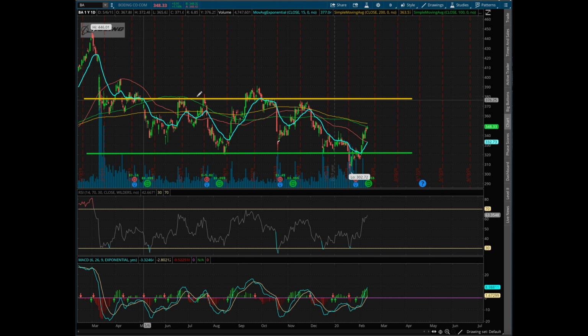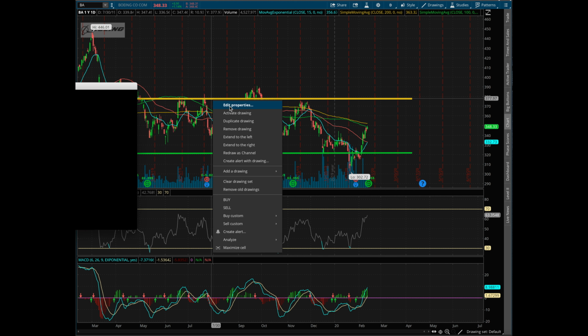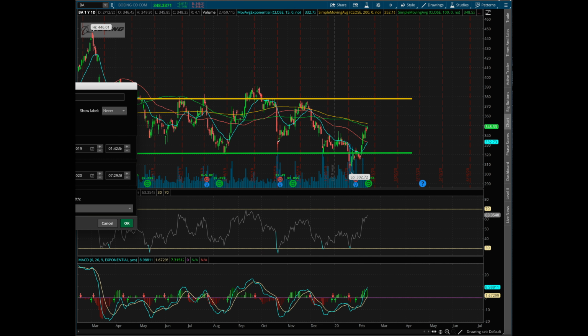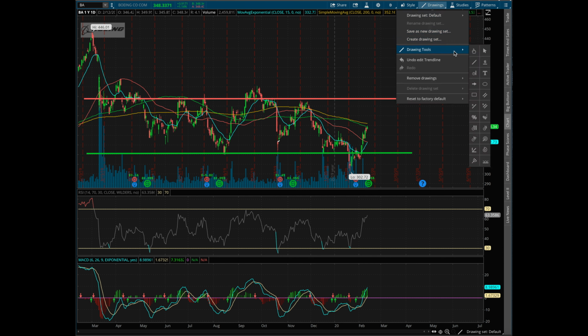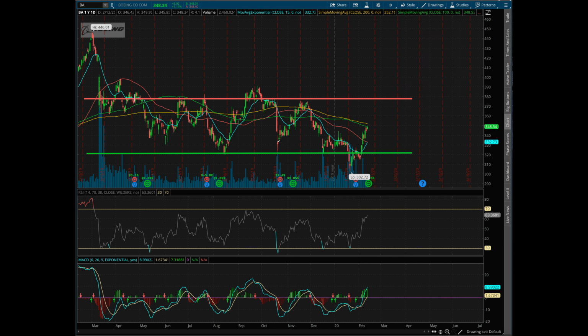But if you look at the resistance, and to make it a little easier for you guys, I will make this red. If you're looking for how to draw a trend line, you simply go up to drawings, click that, go down to tools, and use trend line. So as you can see, this $378 mark was hit 1, 2, 3, 4. On the 4th, it broke a bit, but ended up coming back down, bounced 5, 6, 7. See here that obviously this is a trading zone for Boeing.